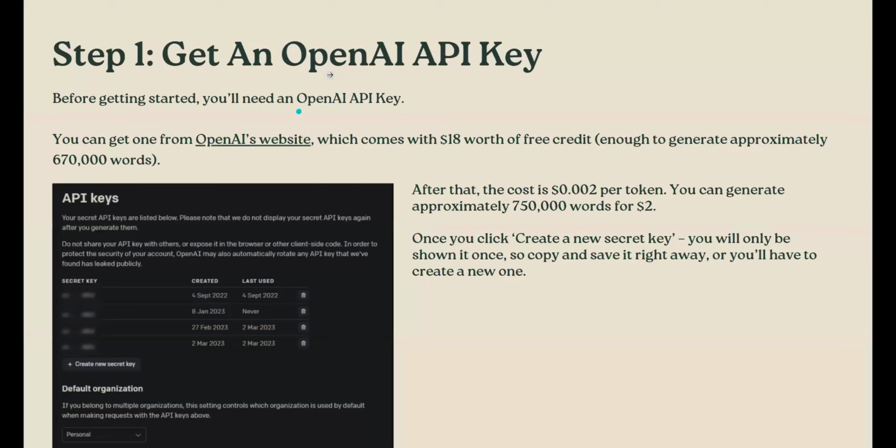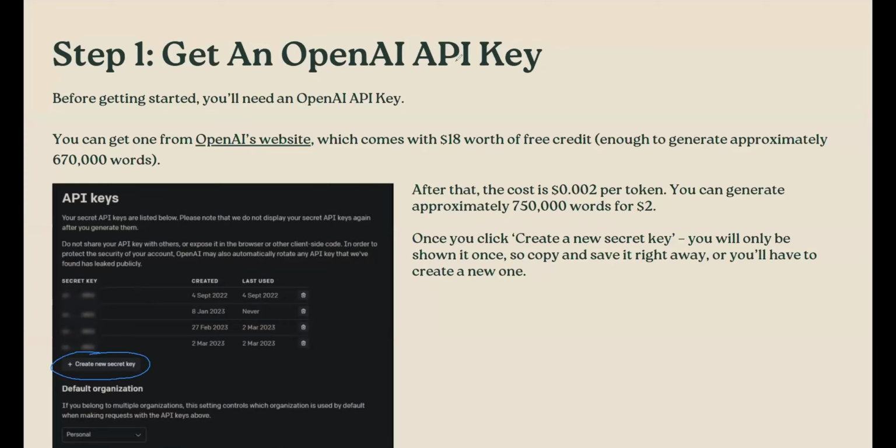I'm going to paste the link for the OpenAI API key again in the chat just in case anyone needs it, because I'm sure some people are joining in late. If you didn't get the link that I sent earlier, just go to that website. You should find something called create a new secret key. Click on that, give that key a name, and then generate that key. Once you get that, you should have a button to copy that key. Make sure you grab that key ID and save it somewhere, like in a Word document, because once you've generated the key, you won't have access to it again.